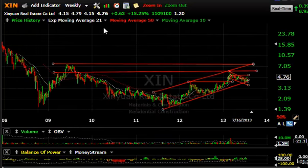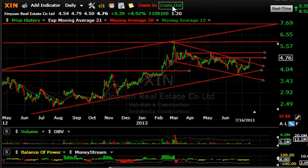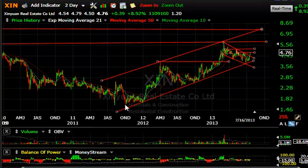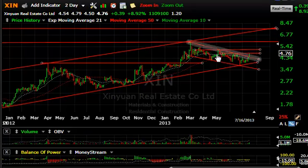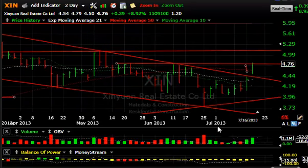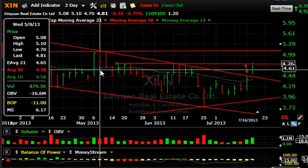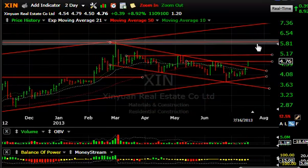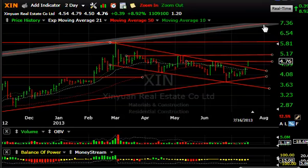XIN, the large real estate firm in China, has been in a beautiful rising channel for over a year. When it came down in the 1.75 range, it spiked up to nearly 4, moved back down, had a 1, 2, 3, and now a 4th wave as the stock pulled back in an orderly fashion. However, today's action, jumping 39 cents or 9% on 1.1 million, which by the way is the heaviest volume in a couple weeks, is testing key resistance. If we punch through here, look for a test of the 5.10 range. But beyond that is where it really gets interesting. We're going to target 5 3/4, as much as 7 1/4 as an intermediate target.